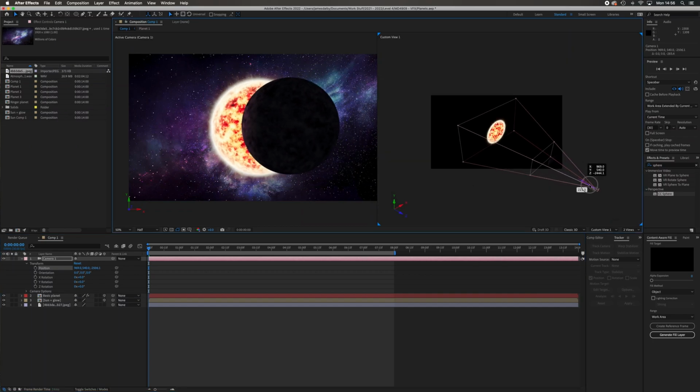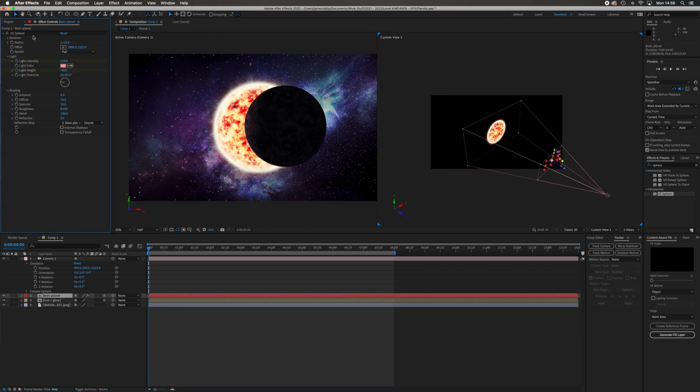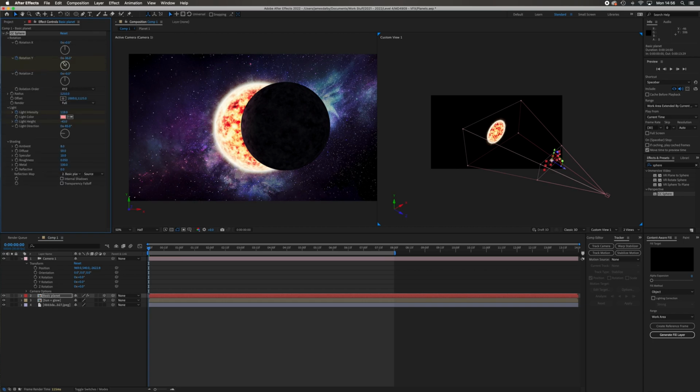effect, which is what I've used to create these planets, I can then go into basic planet, for example, and I can then go into the effect controls for CC Sphere, and I don't know why that's done that, but I can actually rotate. Oh, sorry, that's radius, that's making it bigger. I can actually, where's my rotation? There we go. I can actually rotate my planet like so, you see?